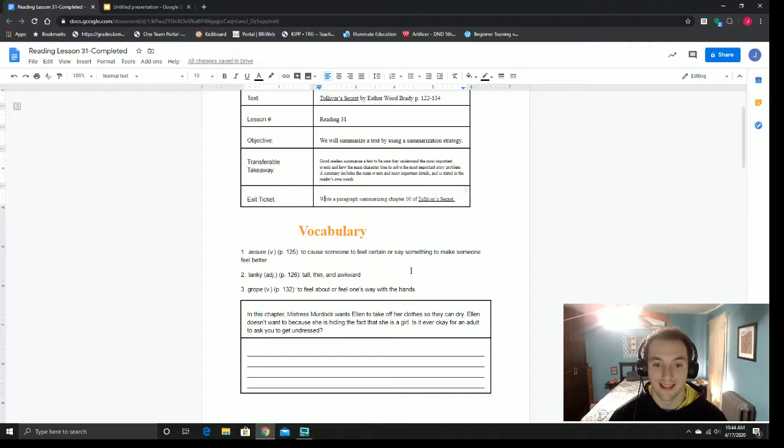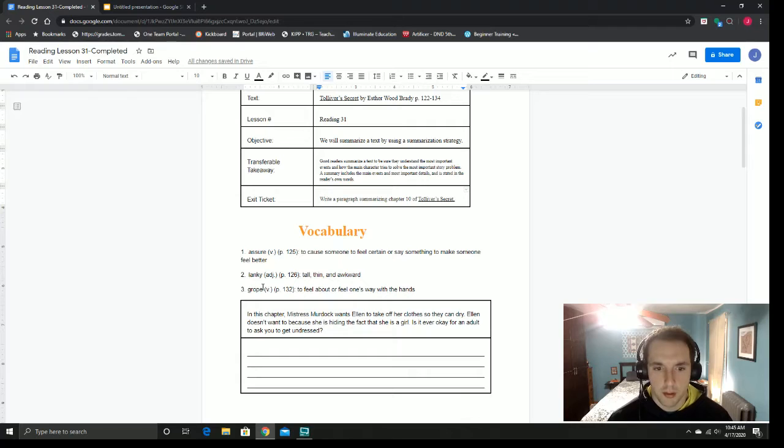The second word is lanky, which means tall, thin, and awkward. A lot of cartoon characters, I think particularly right now, my son likes Mickey Mouse and his friends. So Goofy is an example of someone who is lanky. He's got very, very long arms and legs that kind of go in different directions than what his body's trying to go. That's what lanky is.